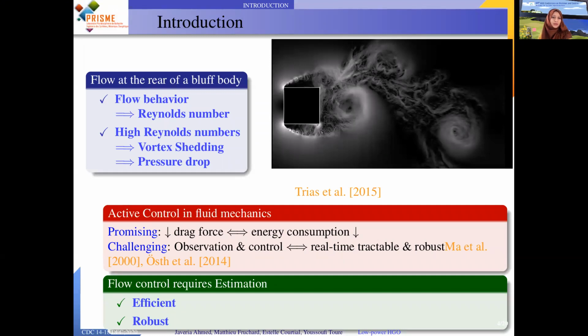The active control of the fluid mechanics is a promising and challenging research field, as if we were able to decrease this drag force, we can minimize the energy consumption of the vehicles as well as for the aerodynamical and the naval applications. And challenging because it requires the observation and the control for which our model should be real-time tractable and robust. And another challenge is because when trying to kill some modes in the wake flow to reduce the drag or to reduce the vibrations, then the other modes that contain previously few energy will tend to rise. So therefore the flow control requires estimation. And therefore in this work we will focus on the design of an observer which is efficient and robust.